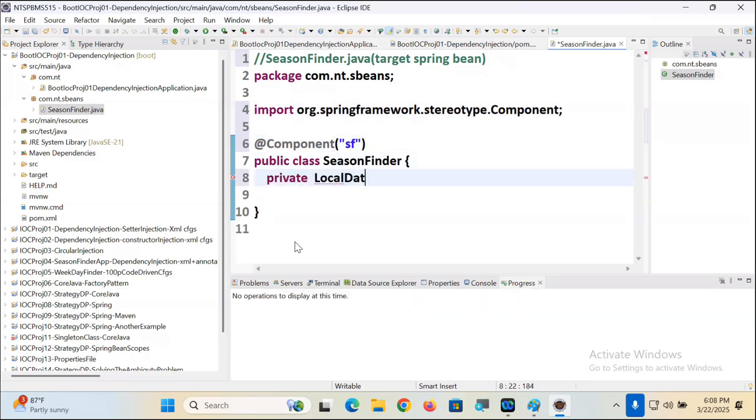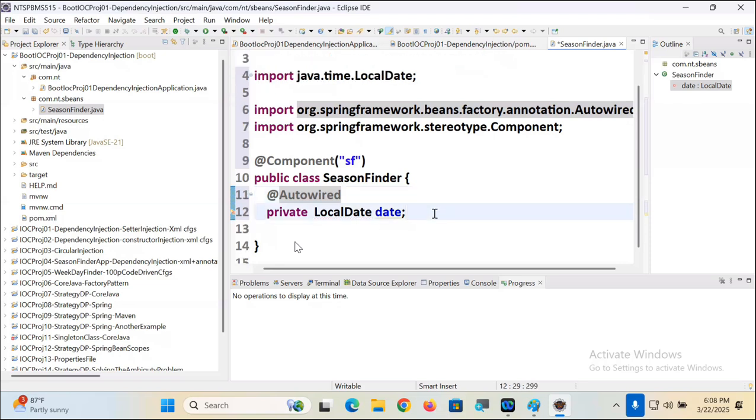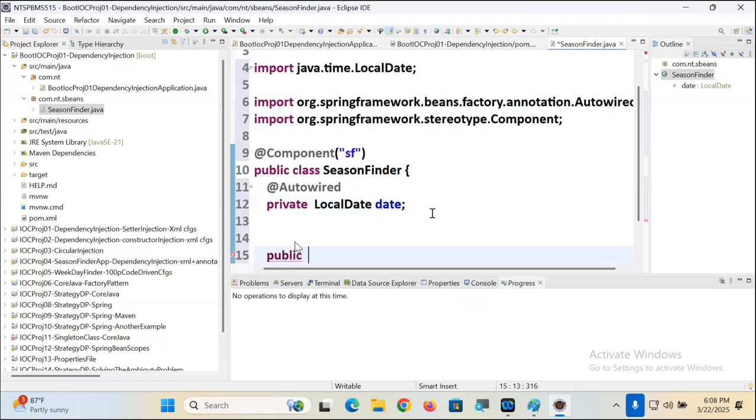Private LocalDate date, with @Autowired on top. Private LocalDate, @Autowired. Control plus shift plus O. @Component SF, private LocalDate @Autowired. Now the method: public String showSeason. showSeason is the method.